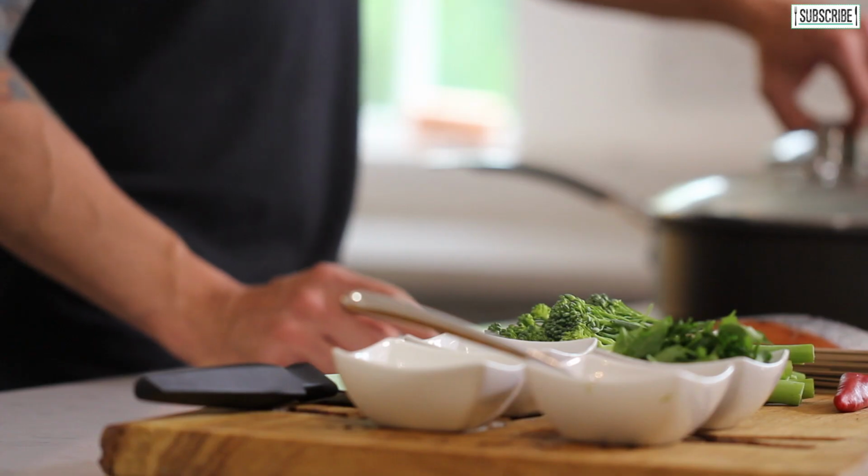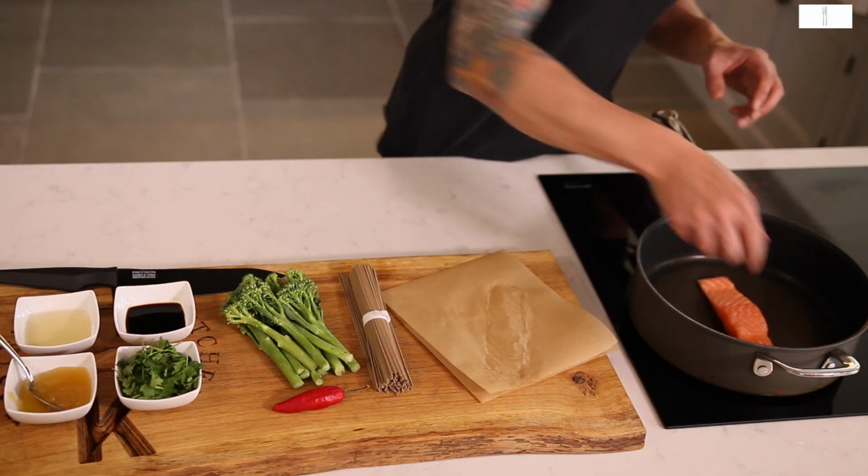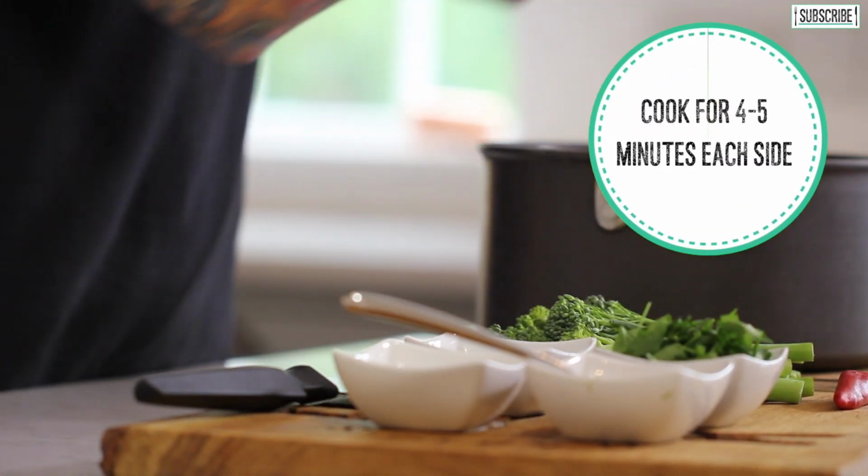So you've got your salmon steak, you've got a pan, you're going to get up to a nice hot heat. You're going to go in with your salmon steak, skin side down. Now, with salmon steak or any other fish, use the 8 to 10 minute rule: every inch thick of fish, you're going to cook it for about 8 to 10 minutes. That's usually about 4 to 5 minutes either side. It's as simple as that. Anything thinner than that, you can pretty much cook it all the way through from the skin side. So we've got that skin side down, I'm just going to leave that to cook off, and then we're going to get on with our noodles.